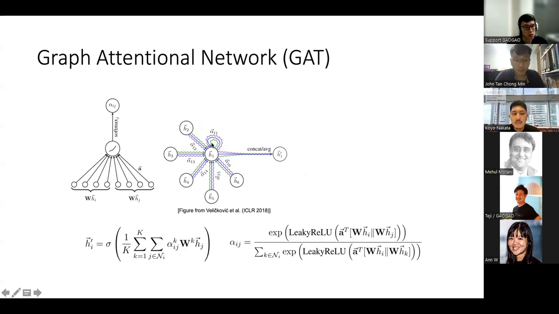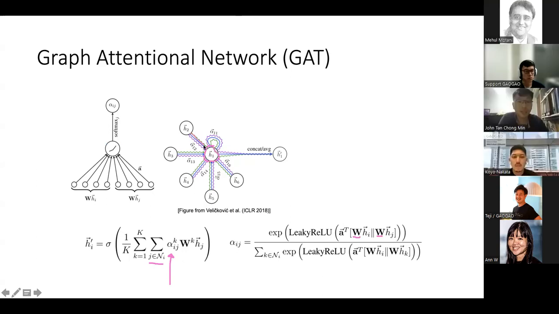In that case, based on the connections here, you will have fewer terms to sum up. You will still be able to, but when you do GAT, you will still attend to all the neighbors, and all this attention must sum up to 1. It's just that in some nodes you attend to only 2, in some nodes you attend to like 100. In this case, all these weights will include the maximum number of nodes. It's just that for those nodes that are not connected, these weights will be ignored. In terms of the attention, the way we attend for each node is the same. It's just that based on whatever neighbors are present, you might omit some rows of this weight matrix.